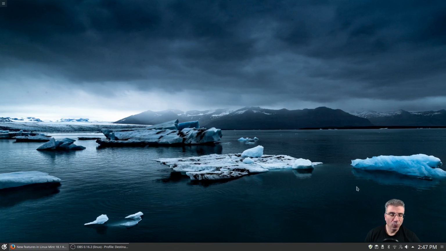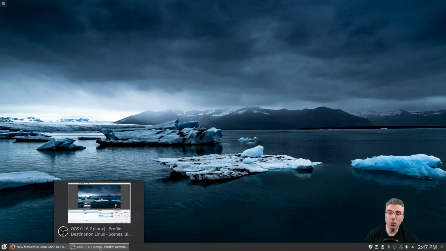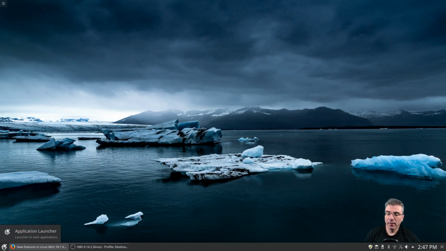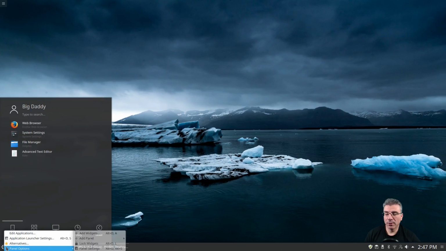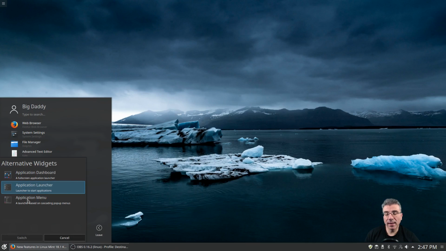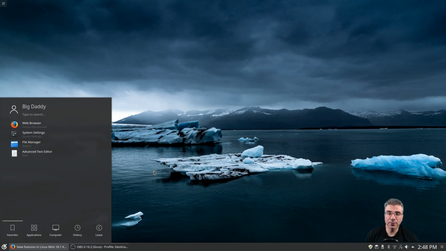So the normal traditional layout is what Linux Mint goes for. You have a clock with your calendar, you have your system tray with your running programs in the background, and you have your task manager with the open programs that are running. You have your normal application launcher that is default on most Plasma versions, but it also comes with alternatives: the application menu, which is a sleeker, leaner menu, and the application dashboard, which is a full screen menu. I'm not going to put them on because usually there's screen tearing with the full screen menu, so we'll skip that.